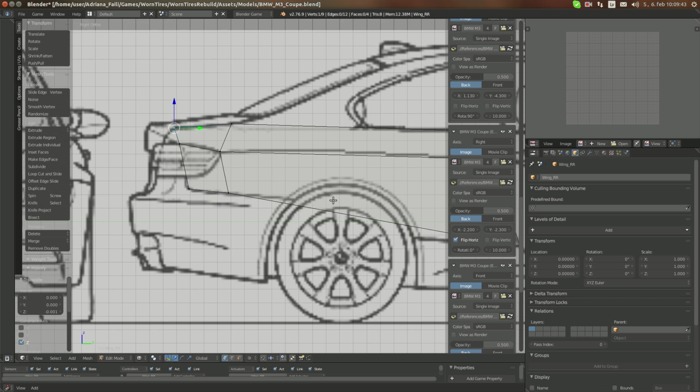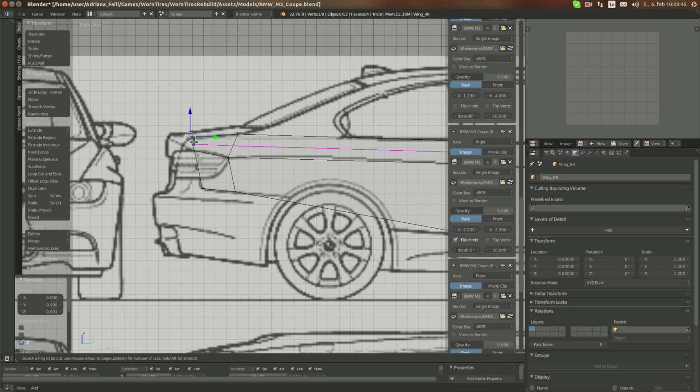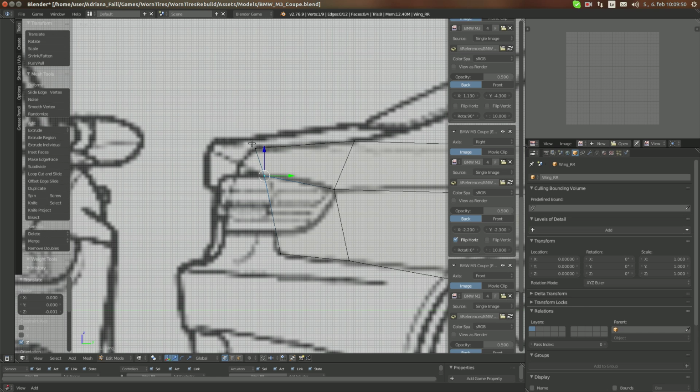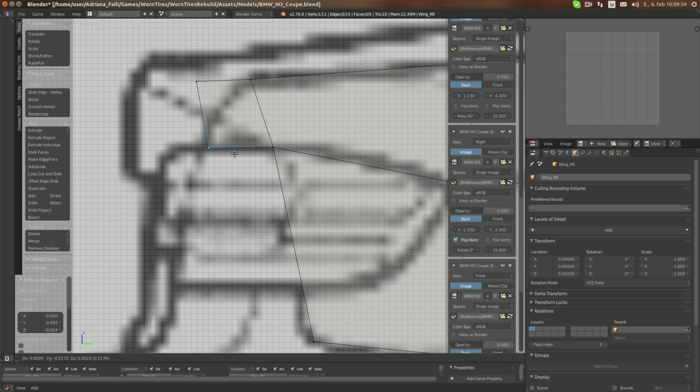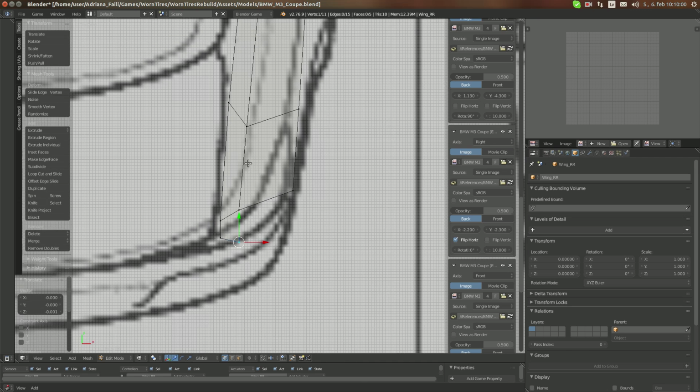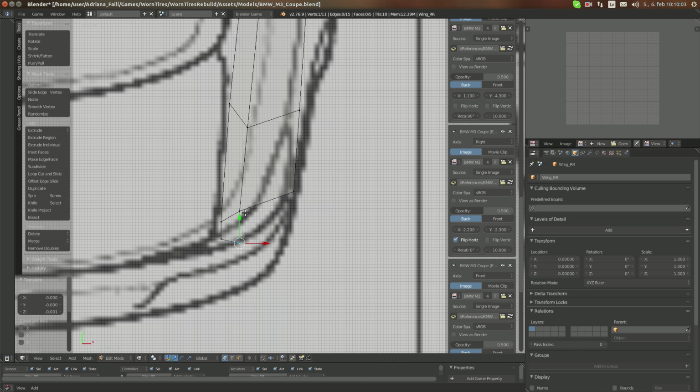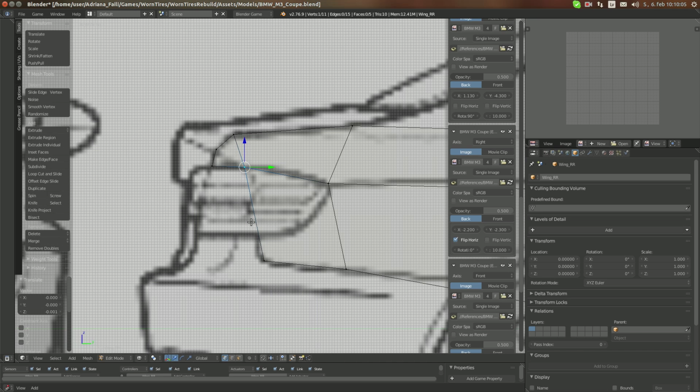Now let's add one loop here, because before we add it, we can extrude it here, because the wing goes up here, and we can immediately go in top view and take a look at where it is placed in each view.